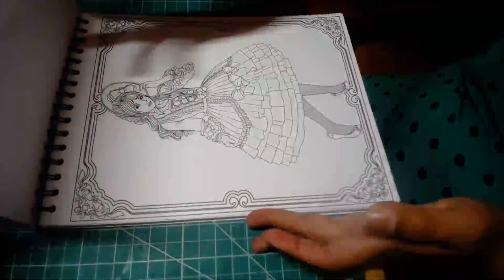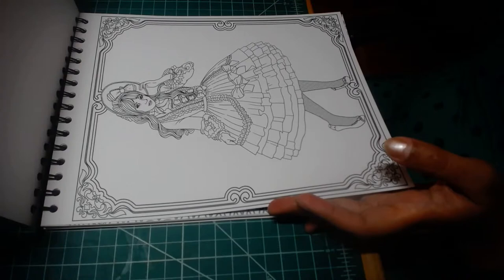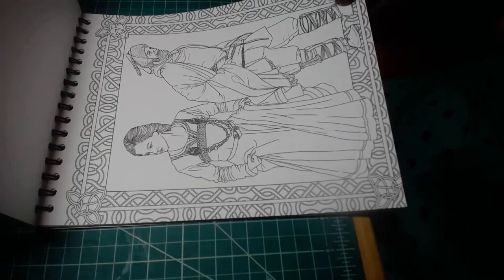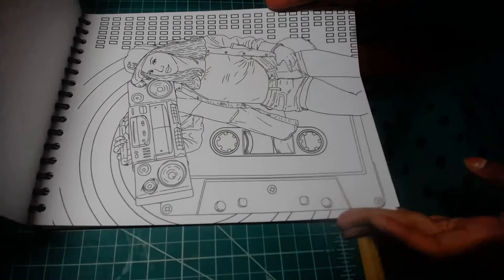Now, here's the thing. Some people are going to say $20 is a lot for a book, but when you buy a colored book, if you spend $20, you're going to get a lot of bang for your buck. I mean, there are a lot of images in there. Do not think that because it's a little pricey, you don't get a lot of bang for your buck. They used to be about $15 or $16, and then the price went up because they have to come up with new products like their markers, their gel pens, new coloring books. Printing on paper gets more expensive. So the reason why their price went up was because of all these reasons. And this was before the pandemic that their price went up. So I just want you guys to keep that in mind. Don't think it's just one reason.